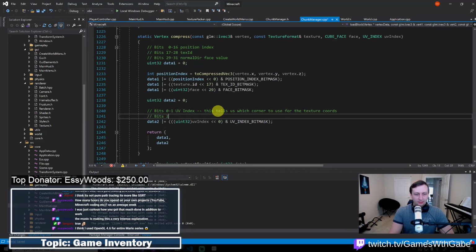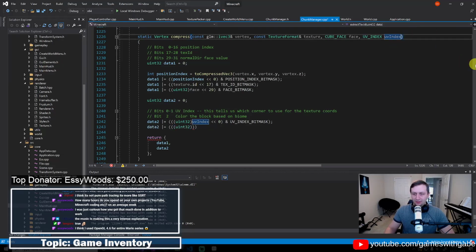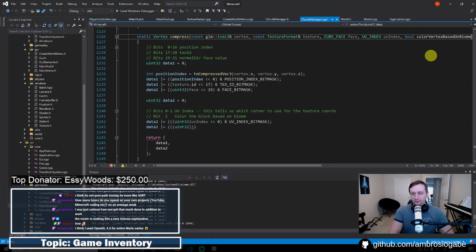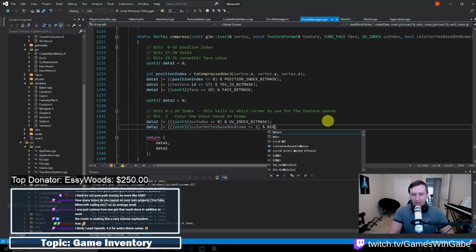Okay, and then we'll do bit 2. Bit 2 is going to be color the block based on biome. Okay, so we'll say data 2 or equals uint32. We need to pass this, which is just our biome. So we'll say int32 biome. Or no, I'm sorry. This is just a bool. Bool color block vertex based on biome. Okay, so we'll use that. And that will be shifted left 2, anded with our biome bitmask.